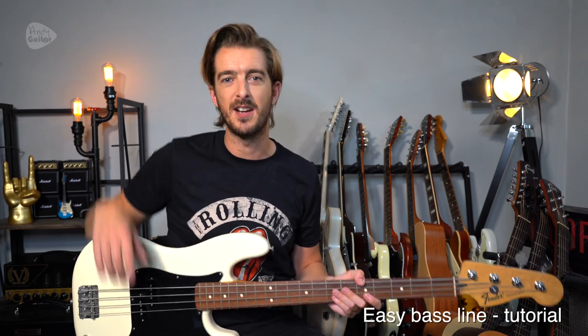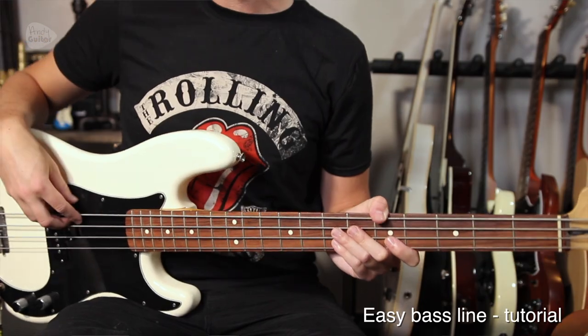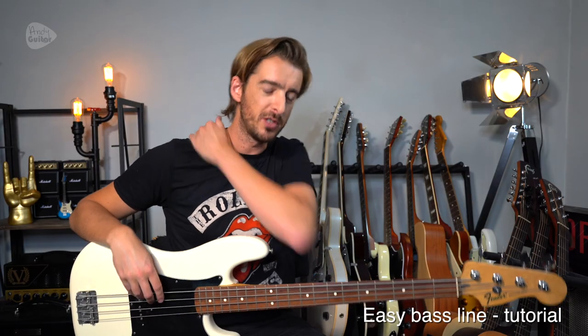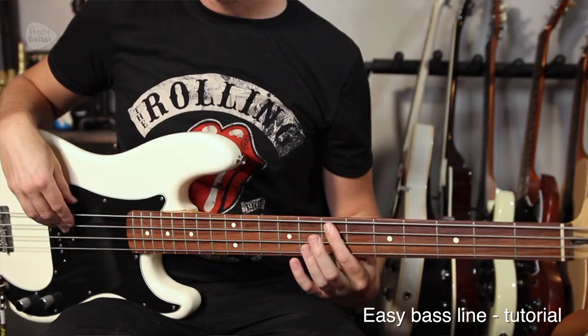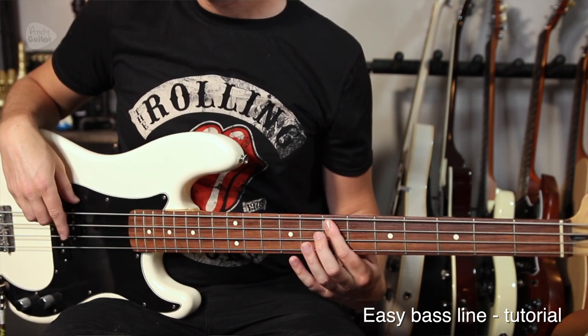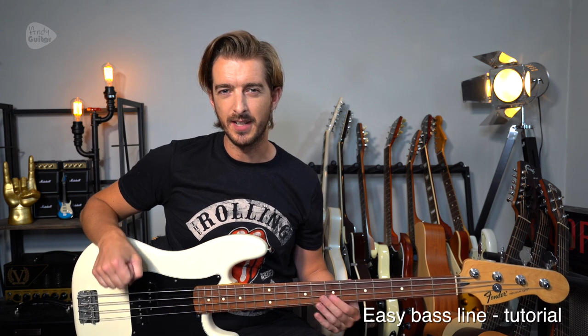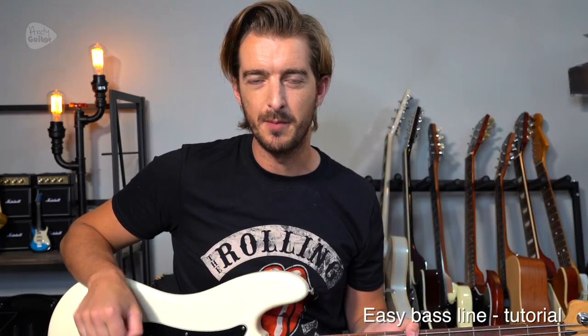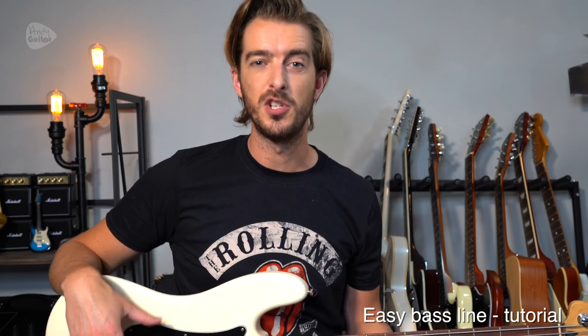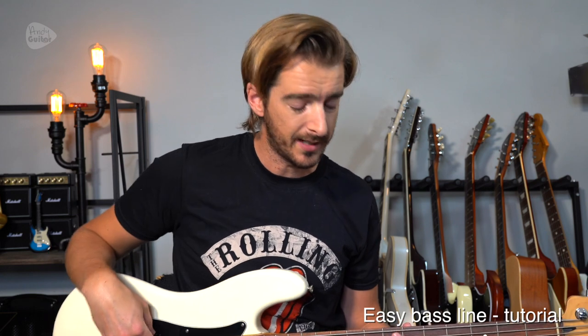And when I'm seated, I just rest my arm on top like this. This does give a kink of the wrist, but we're nice and relaxed, the shoulders are relaxed, and we can do this without any tension. That's the main thing that we're watching out for. Don't tense up, and try and notice how much you can relax while you're training this. Go easy and go slowly, and you will get it.